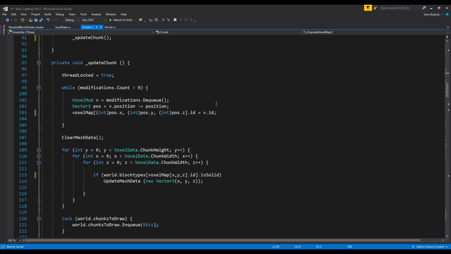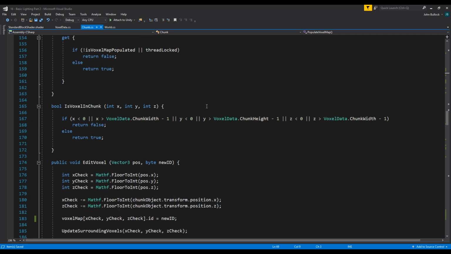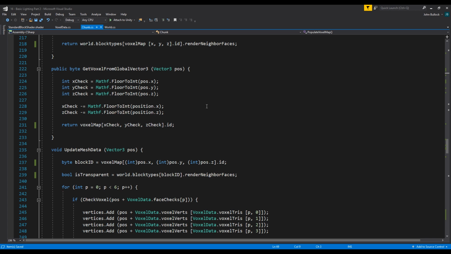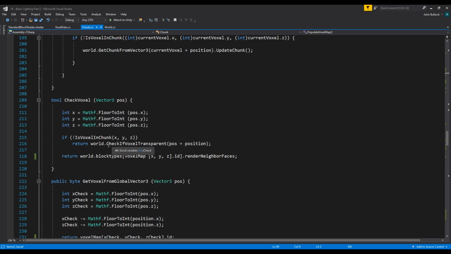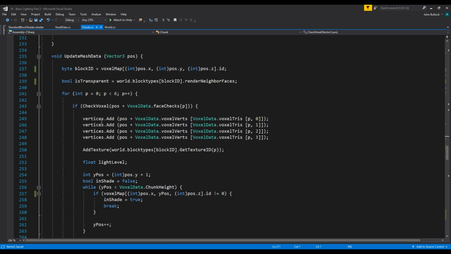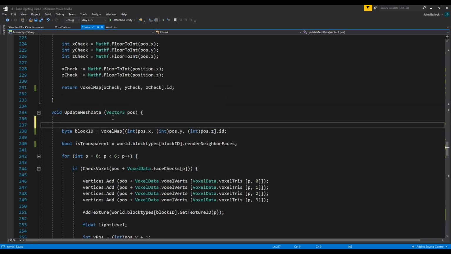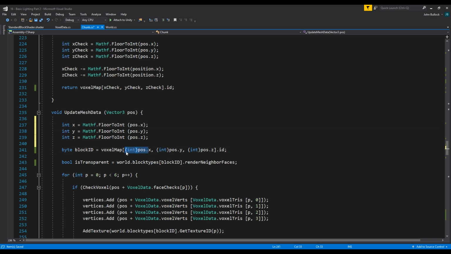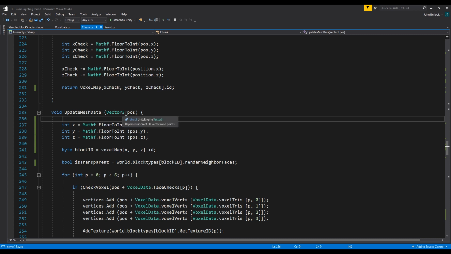And then if we go down to update chunk mesh, I think it's called, or update voxel mesh, update mesh data. And the first thing we're going to do actually is somewhere up here, we're going to steal this code here, and we're just going to change this part here and just set this to XYZ. And the reason we're going to do that is because we're going to need to use XYZ again, and I don't want to have to recast the float every time we want to use XYZ. So we just do it once at the top here, and then we have it ready. If I were to go back and do this again, I would be using vector3 ints all over the place. I didn't even know vector3 ints were a thing when I first started this series.